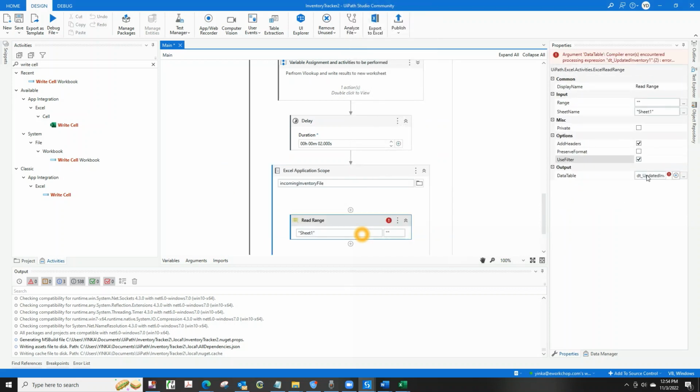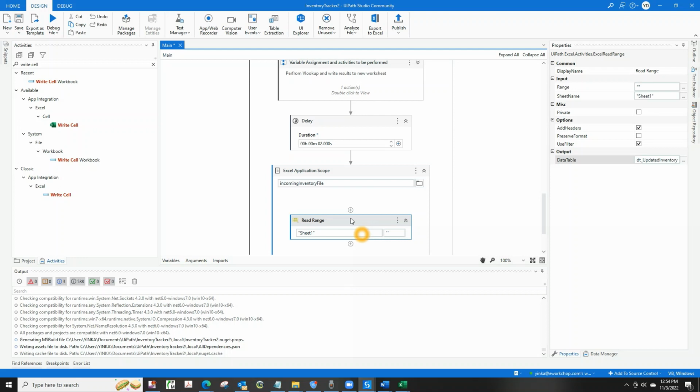Now I'm asking it to perform some operations on what it wrote down in that sheet one.